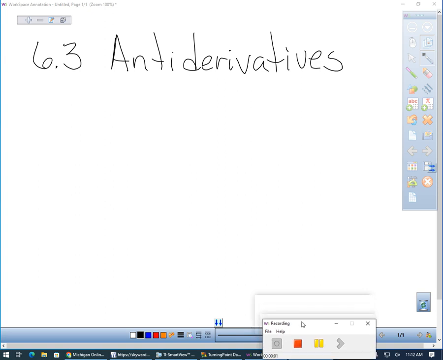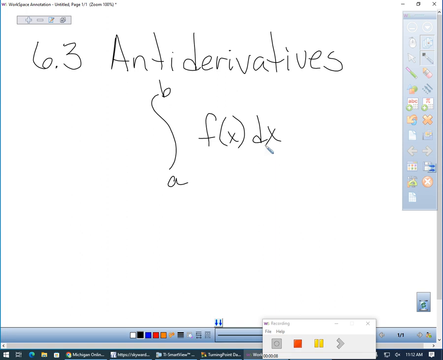All right. So when we're talking about antiderivatives, remember that we're using what we had the other day, what's called an integral from a to b of f of x dx, right? The reason it's called an antiderivative is because technically we will eventually be going from the derivative that's in here to the original, or the antiderivative. Okay? Today, though, is just an introduction. I want to talk about some of the rules.